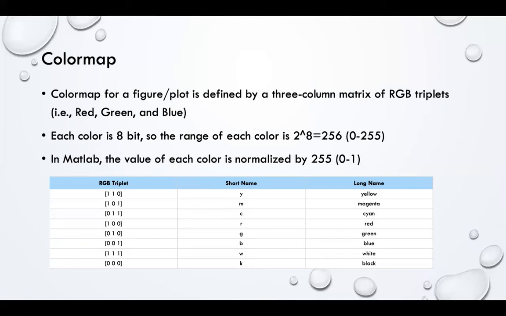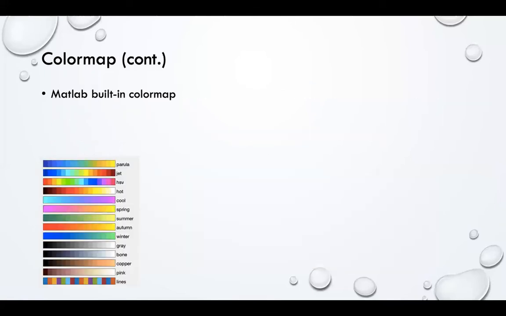However, for the field plot, say a contour plot or some figure filled with colors, we need to specify the color map. Matlab has default color maps. If you don't specify any color map when you plot, it will give you Parula as the default color map. It used to be Jet, which is the second one, but I don't know which version changed to this one. Those color maps are useful.